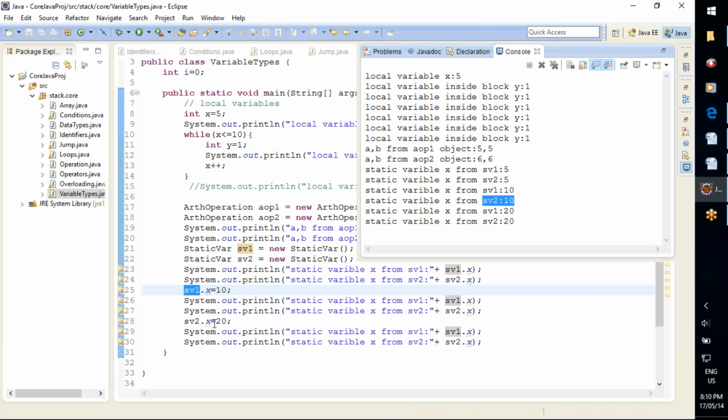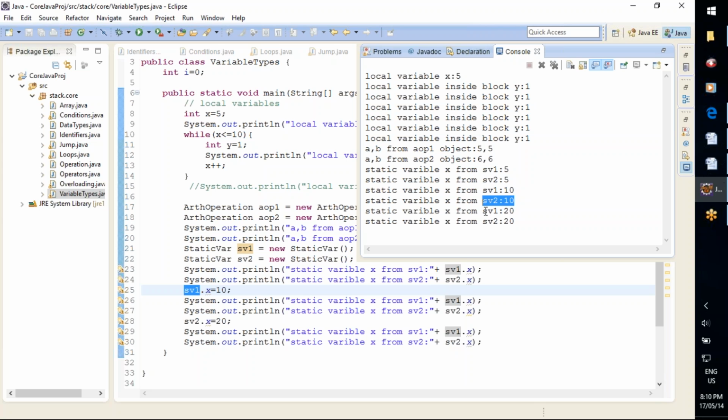Similarly, we modified the x value to 20 in object 2. Now you can see that the x value is modified to 20 in object 1 also, automatically. What do you understand from this? All these objects are sharing the same copy of the x variable.